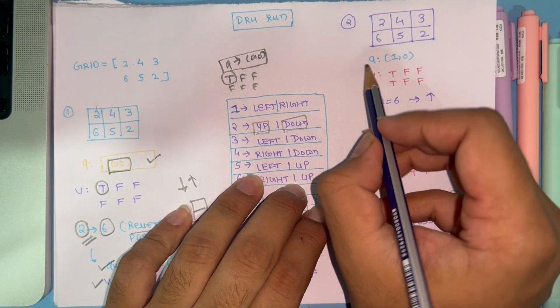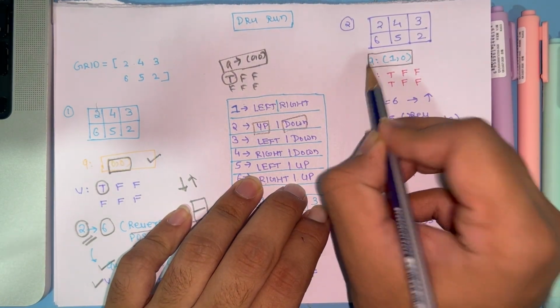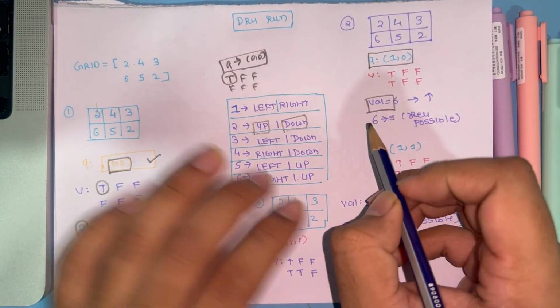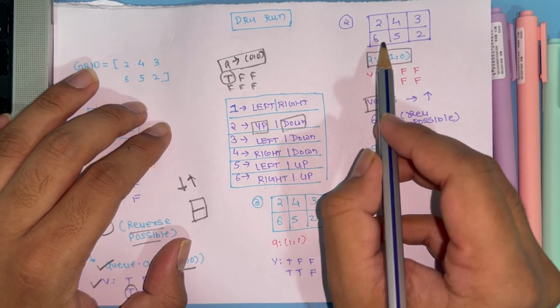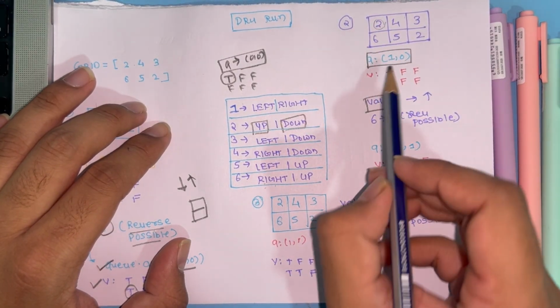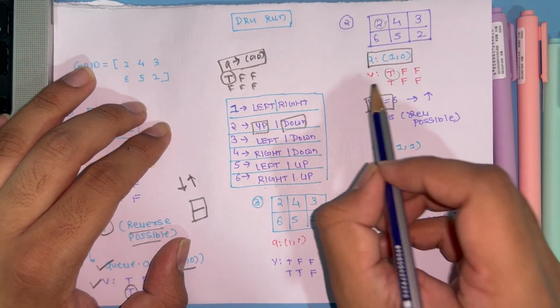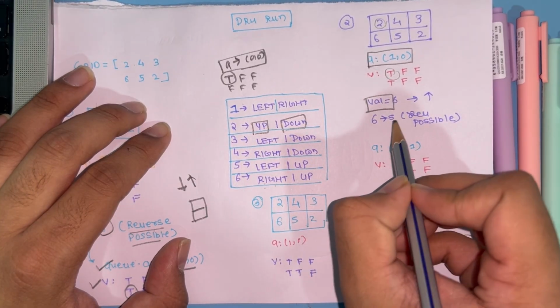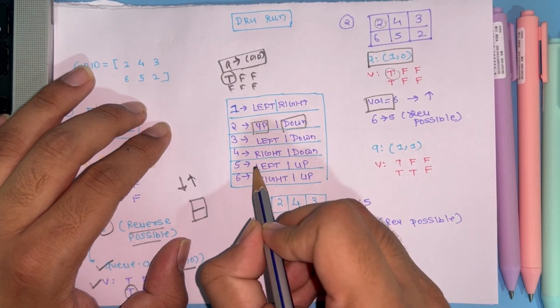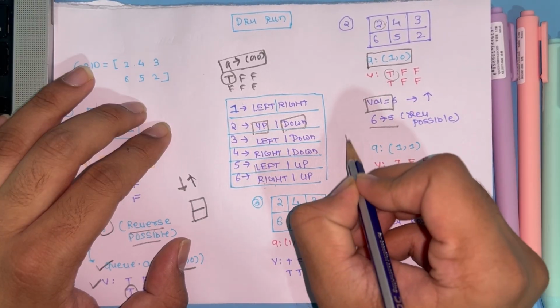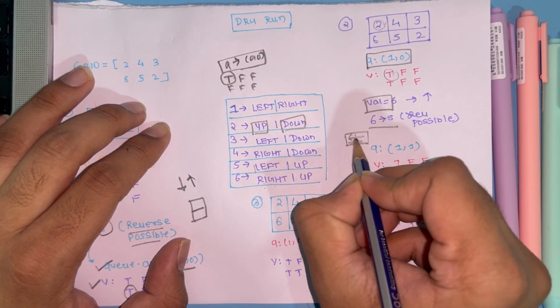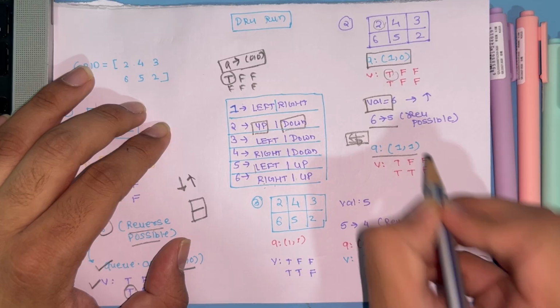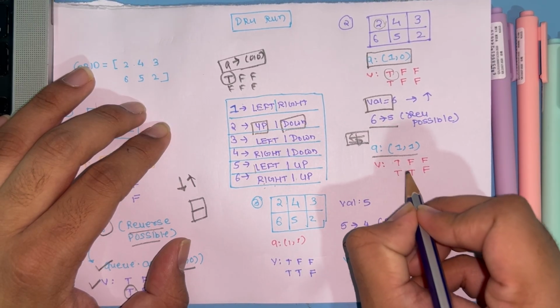In the second step, we take 1, 0 from the queue. The value is 6. Now from 6 we can go right and up. If we go up, you can see 2, but 2 is already visited, so we can't do that. So the second is we can move right. So right we find 5. Now 5 we can move left. So 6 and 5 form a valid possible pair. Okay, so we add 1, 1 to the queue and make it as visited.